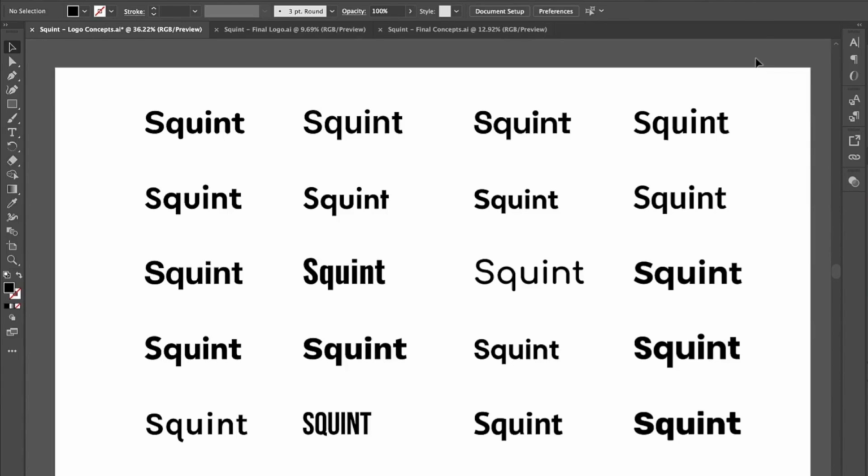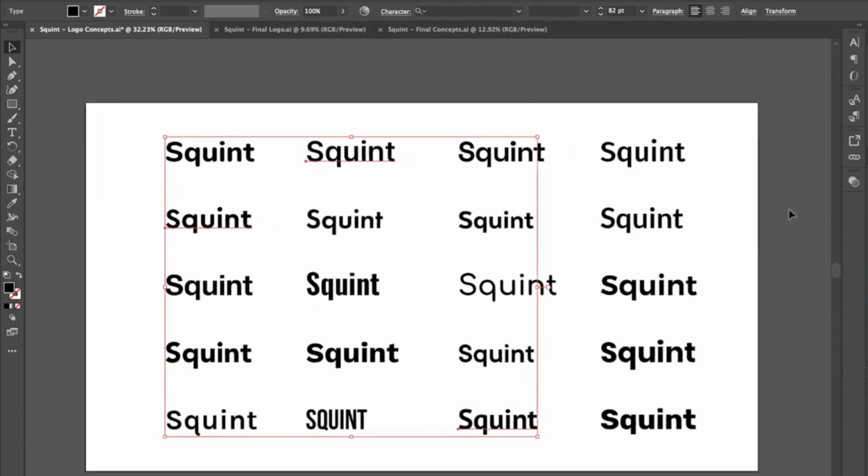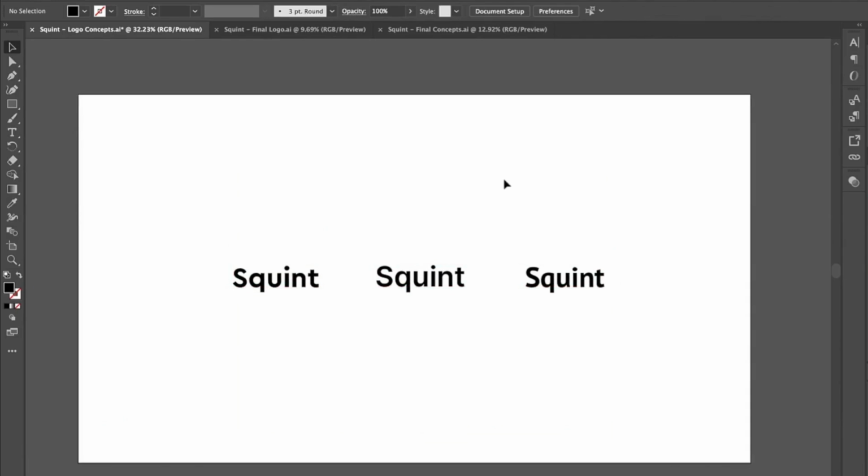Okay, so I downloaded the font, and we're back in Illustrator. As you can see on my screen, I have multiple fonts added to my artboard. I have the Comfortaa font we picked from Google Fonts, but I also had many other good fonts installed that I want to experiment with when working with logos. It's always best to try multiple fonts with your logos before you pick one. So I have all these fonts, and now we're going to narrow them down to one font. I like these ones in particular, so I'll move them to a new artboard, or you can delete the ones you want to discard. I prefer keeping them on my artboard so I know the options I've tried.